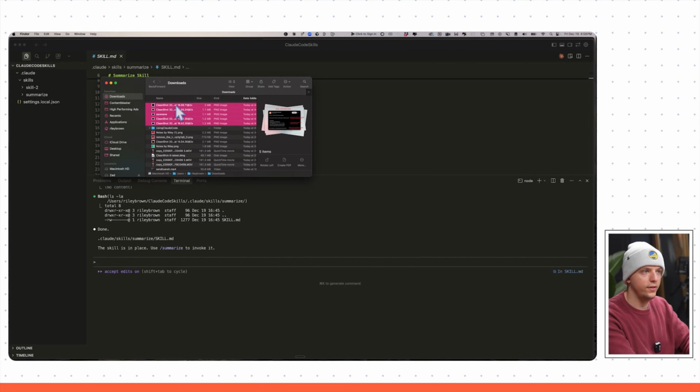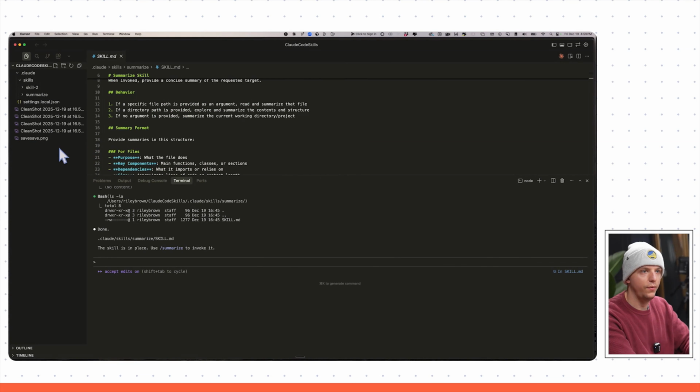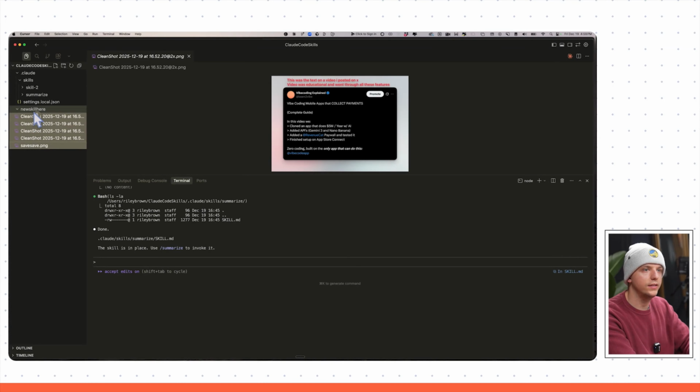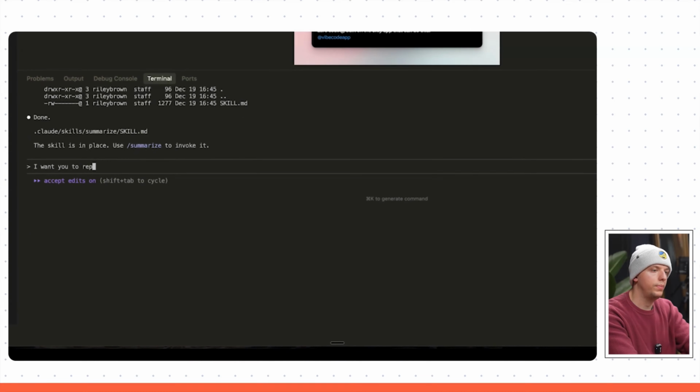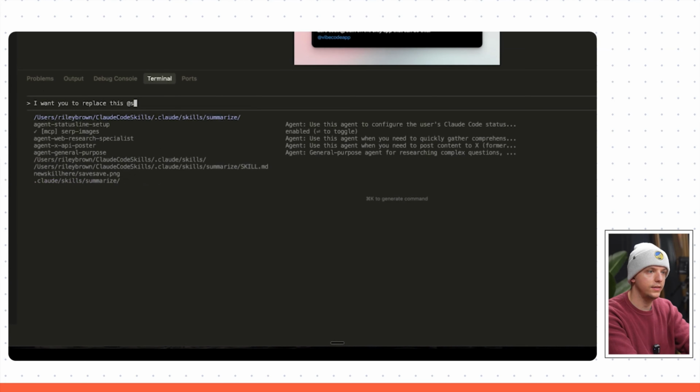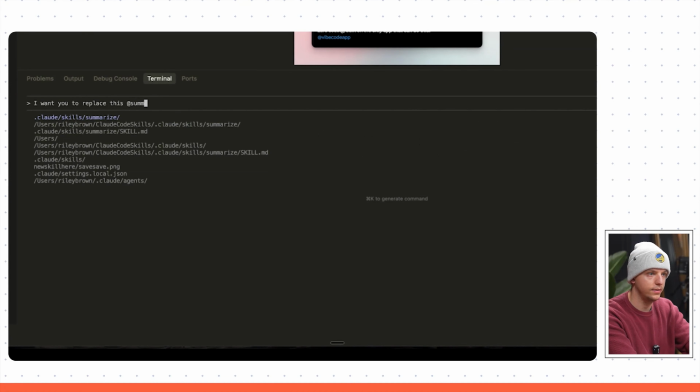And so what we can do here is take all of these files and drag them in here. And what I'm going to do is put a new skill here. And we can just drag these images in here. Now we're going to go to Claude Code. I want you to replace this summarize skill. Because this is a folder, I can just type @summarize.